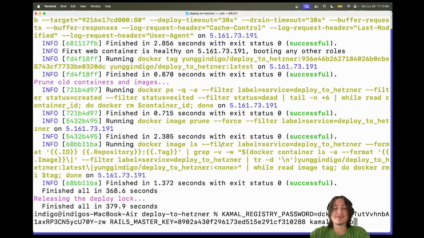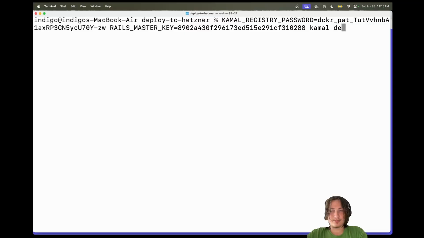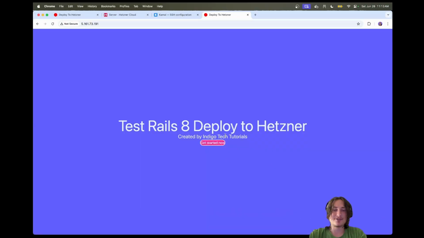Now that we're deploying for the second time, now that our app is all set up, instead of running the Kamal setup command, we're going to run the Kamal deploy command. So hopefully you can see this. I'm going to clear out my console real quick. So we'll do kamal deploy. And we're going to do that to deploy again. And this time it should fix any issues with the Tailwind styling that we were having before.